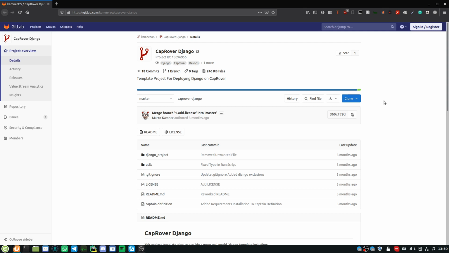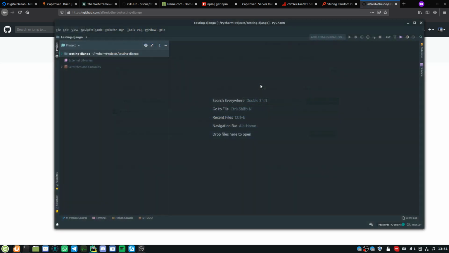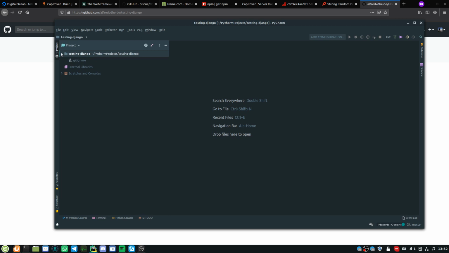I believe you can also set up a system where you push and it auto deploys. So I cloned the repo to my local environment. You can do this from VCS and then get from version control. Here now I will drag over the files from this guy's GitLab repo.